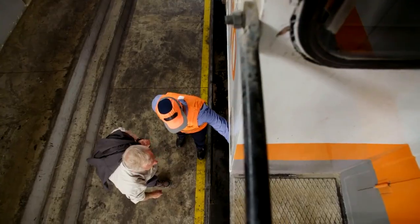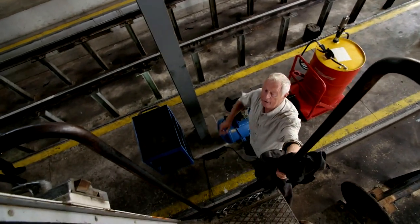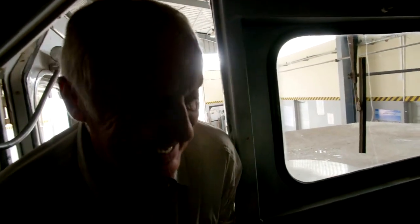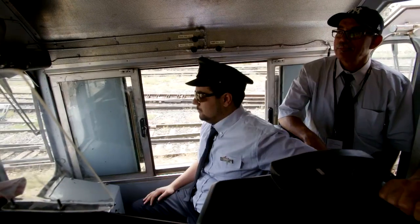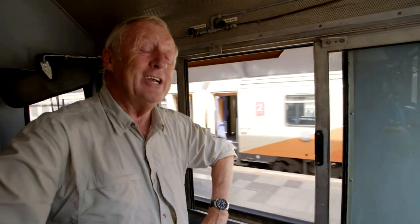We seem to be prepared for pretty much anything and have even scored a lift to the station. So instead of waiting at the Fez station along with all the other hoi polloi, I'm actually going to be allowed to go in the locomotive. I've never done this before — up in the actual locomotive as you come into a station to collect people from the platform. And we're bang on time. This is really like being a proper railway man, which is what my great granddad did.